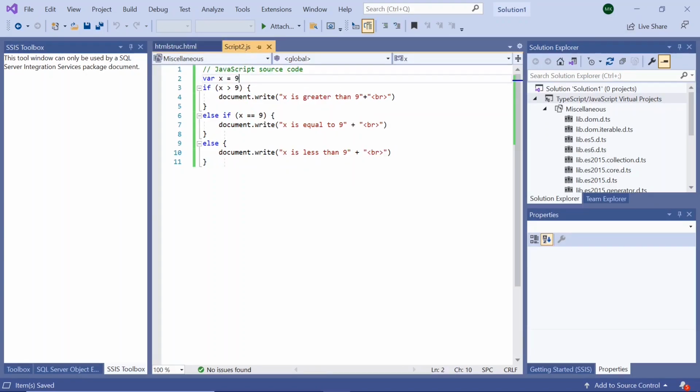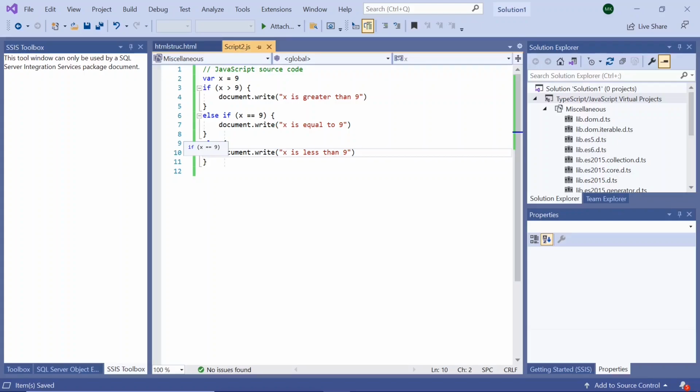Similarly we'll get x is less than 9 also. So that's how we can write these if, else if, and else statements, and according to the requirement we can write the code inside these if, else if, or else blocks.